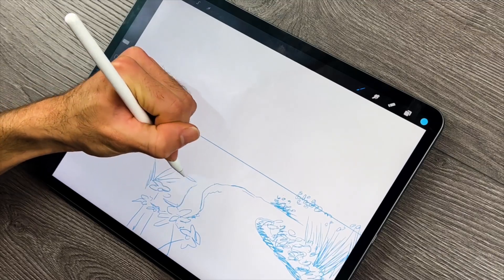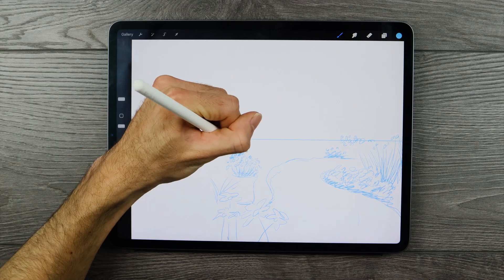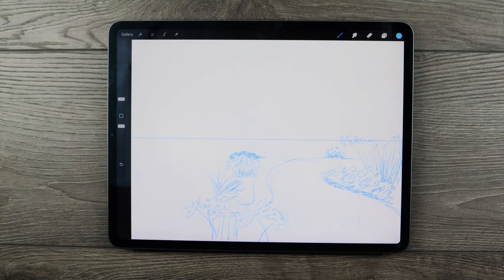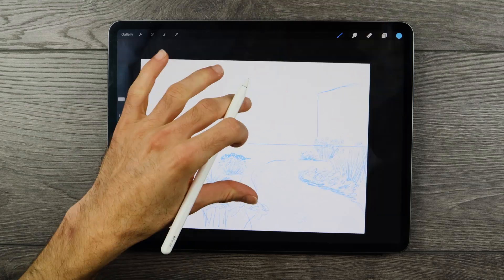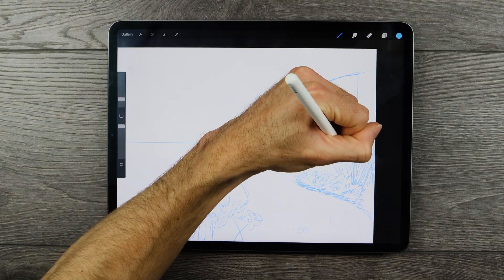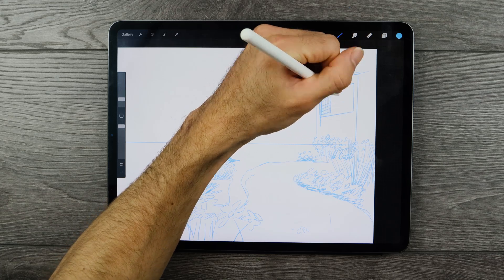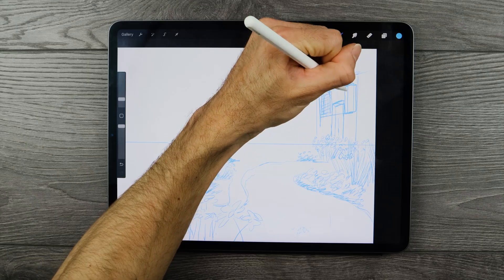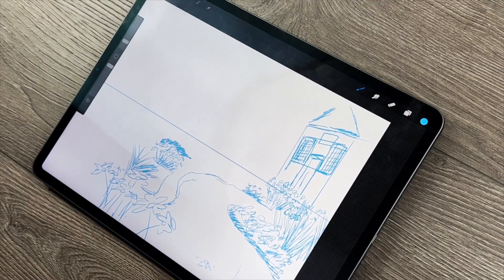There are many ways to pursue an artwork of a garden — this can be done with painting or drawing, in a more realistic or abstract fashion. However, in this tutorial on drawing gardens, we will explore how to create a beautiful garden drawing made up of various elements working together. In doing so, we will also be learning how to create a sense of depth and perspective, establishing a realistic yet quite playful and loose composition, and looking at how to pair colors and seek out elements that represent a garden.